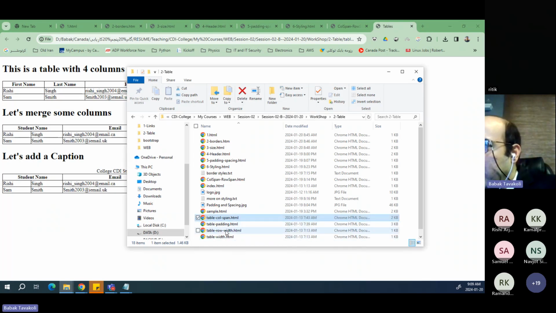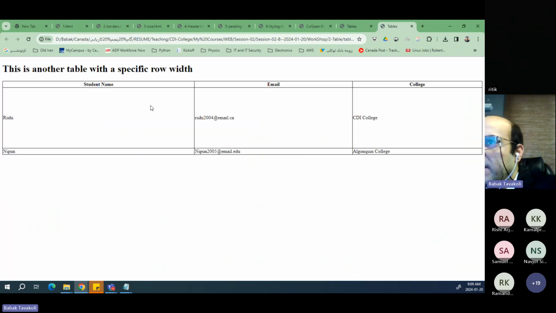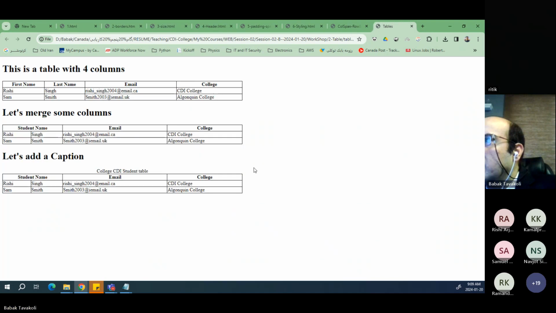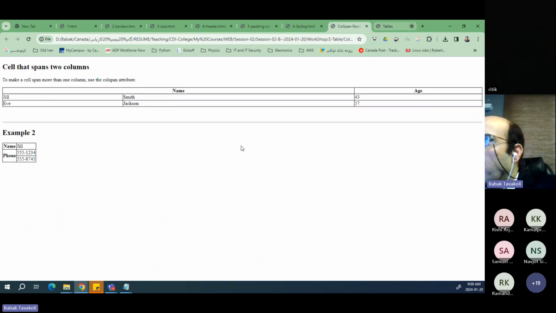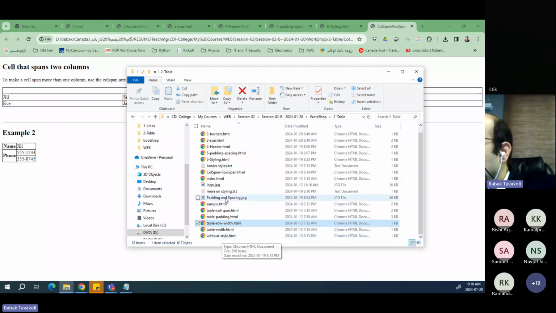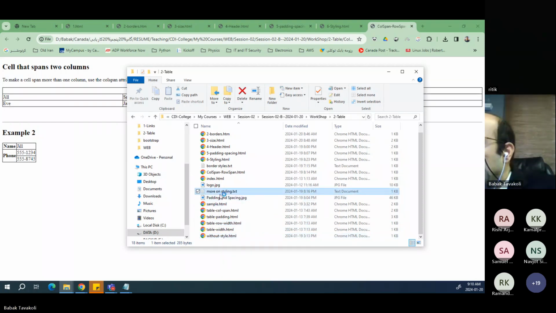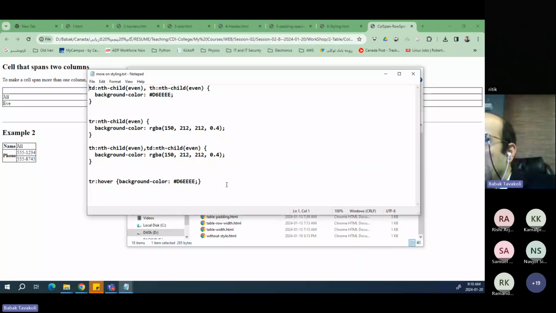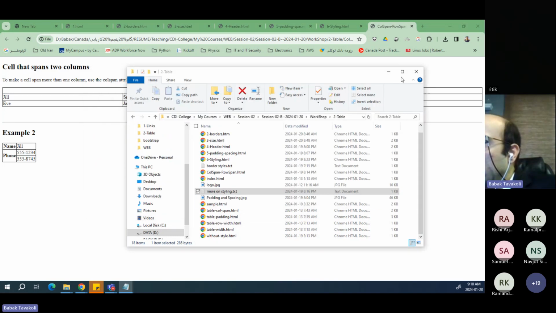Okay, and table padding, row width. I told all of this. Think about the row. Yes, these are just a review. And I think the table is done. Table width without the style. And yes, the table things are done here. More on styling. Yes, I told you that you can change the even rows by putting these things, and you can change even to odd, and then you will have the background for the odd rows. Okay, the table is done here.